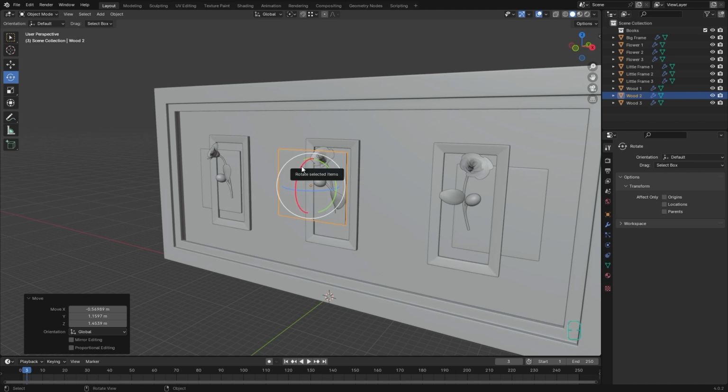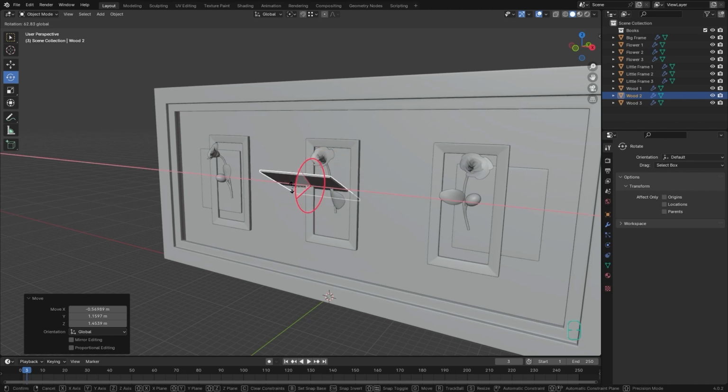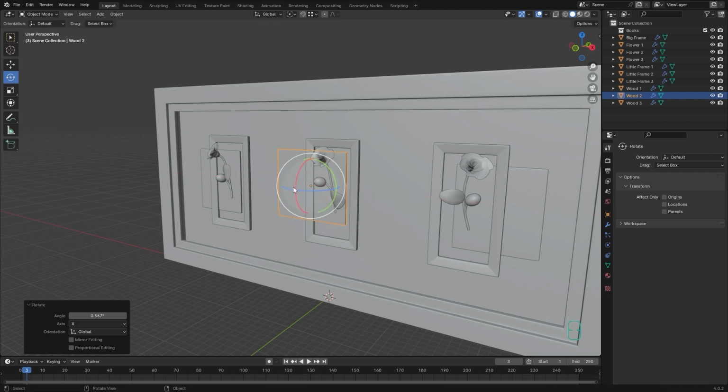And if I click and drag, you can see that my object is rotating around one of them. And the white circle is rotating around the point of view. For example, I look at this point of view, and my object is going to rotate around my point of view.